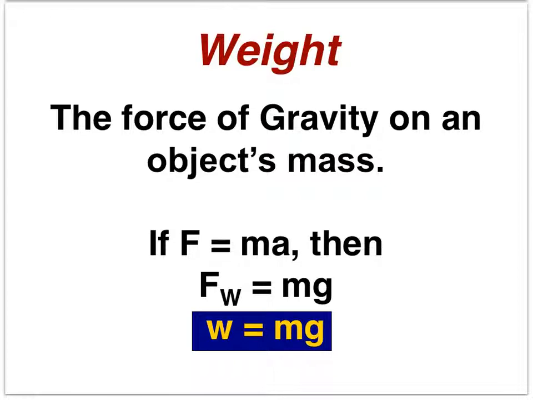Let's see how we can change the force formula to match something a little more specific. The weight of an object is the force of gravity on an object's mass. We saw that earlier. Well, if force equals mass times acceleration, and that force is the weight force, which we'll use a W as a subscript for, and the acceleration rate at which something's being accelerated by gravity is 9.8, which is little g, you can substitute that little g in for the acceleration, and you can use the lowercase w as a new variable for force. We're going to call it weight. So weight equals mass times gravity, W equals mg, which comes from force equals mass times acceleration.